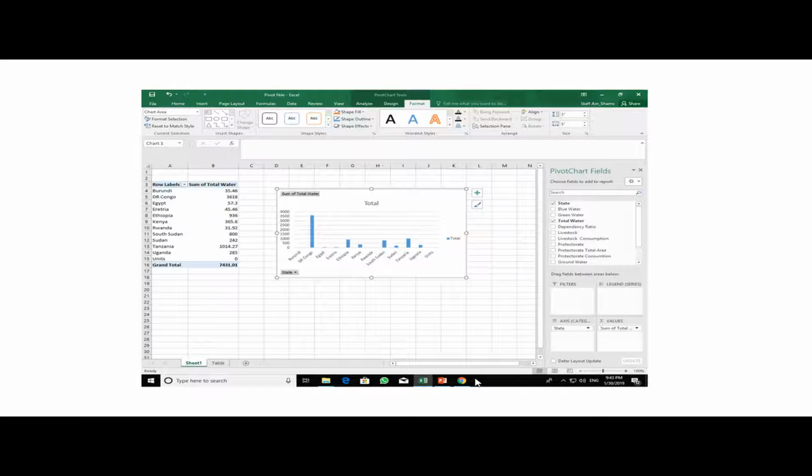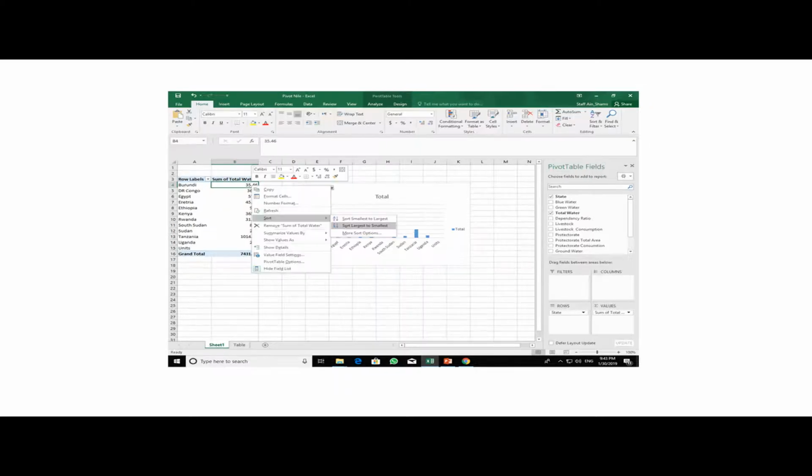Again, as I mentioned before, sometimes you don't like to plot the data as it appears in the table. For this particular example, we like to sort the data to give us an idea about the ranking of the total water resources in the Nile Basin countries.